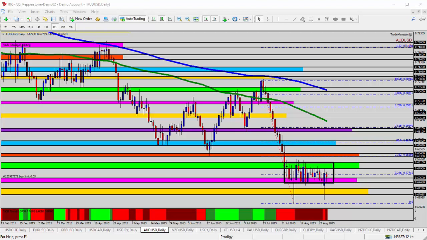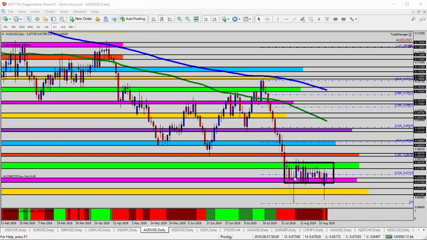Looking here at the daily time frame, this currency pair has been pretty well bound up for a couple of weeks now. We're going down here to the black box, bottom right hand corner of the chart. 0.6810, 0.6790, the green zone at the top of that black box, holding as resistance. Near the bottom, the pink shaded area is 0.6760, 0.6745, and the market's just been bouncing around between those two zones for quite a while now.